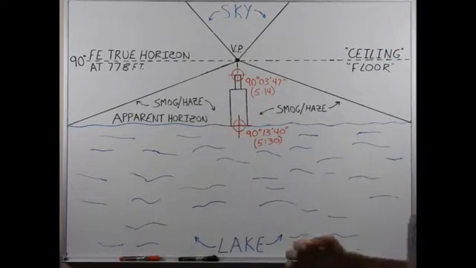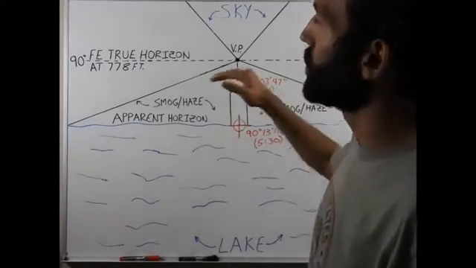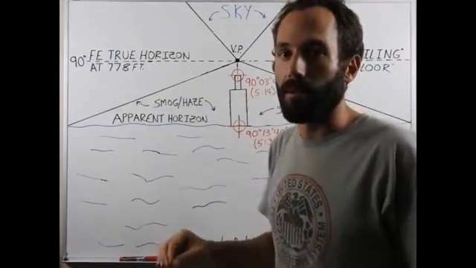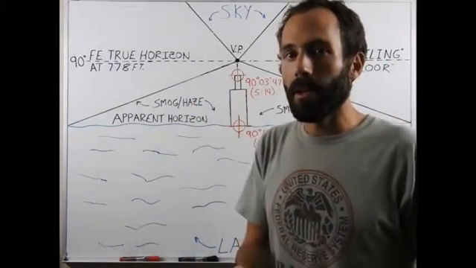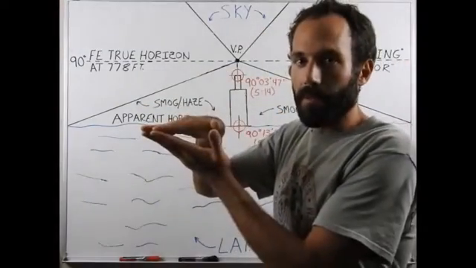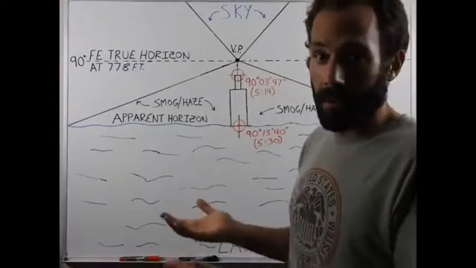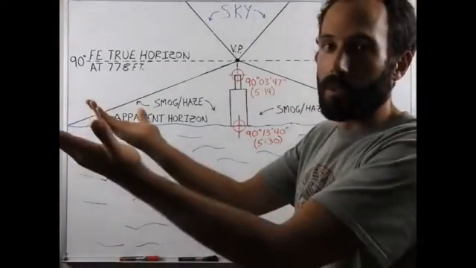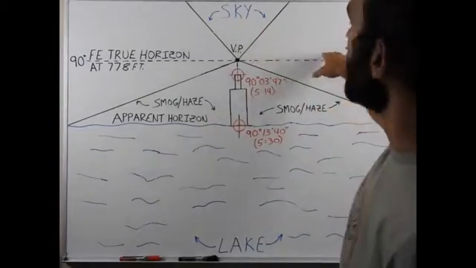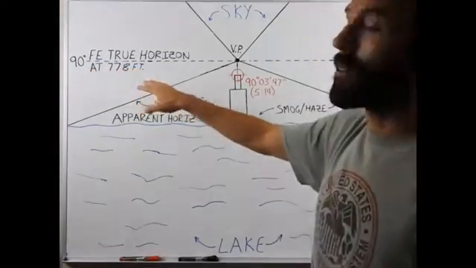But there's no need to calculate the flat Earth horizon. The true flat Earth horizon would always be at level view, would always be at the center of your view. Because think about the hallway. Okay, the floor and the ceiling would be sloping together, right? And so on a flat Earth, the floor, the Earth, would be sloping towards the horizon, and the flat Earth and the sky would meet at this line at 90 degrees. There's no need to calculate it.